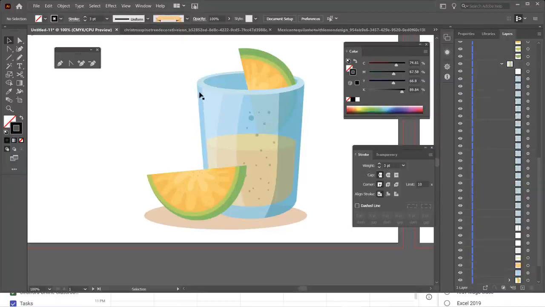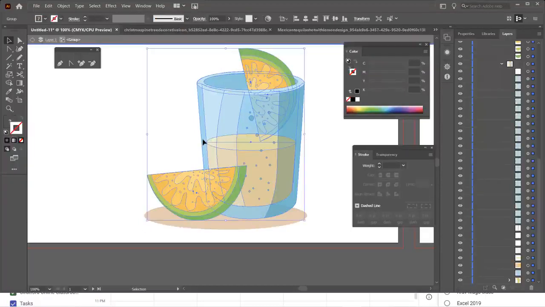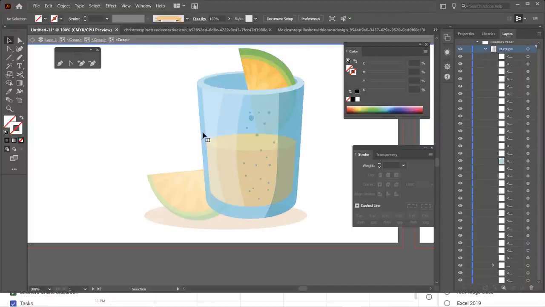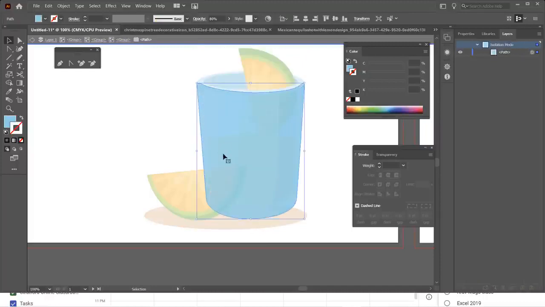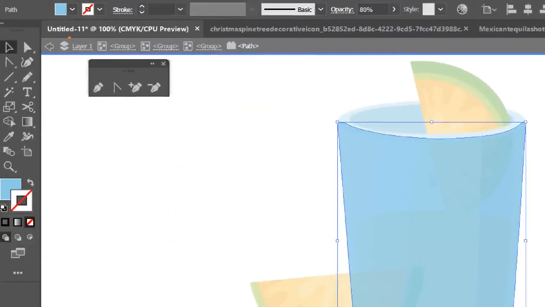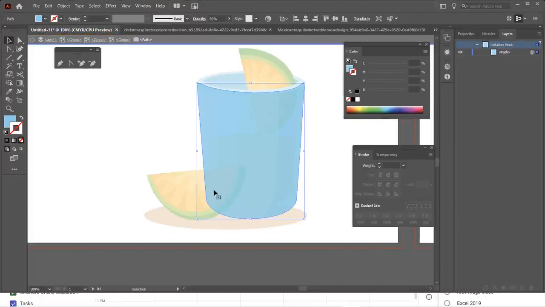Now, because this is a group, I need to actually double click to get deep into this, right? Double click. You'll notice that things change over here in the upper left. I'm now inside the group. Keep double clicking, keep double clicking, keep double clicking. And now, guess what? If you look here, I am now in what's called isolation mode, and I'm inside a group, inside of group, inside of group, finally getting to this path. And then I click on my direct selection tool, and you'll notice all of these individual path points that I can now work with, right?